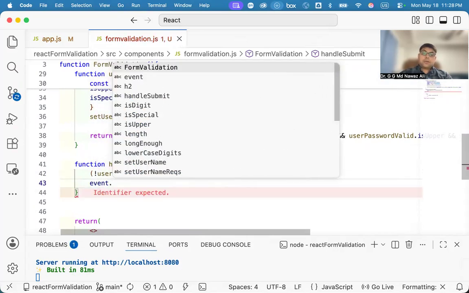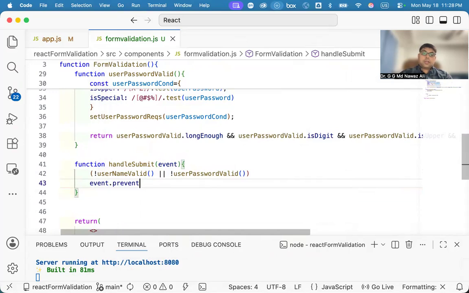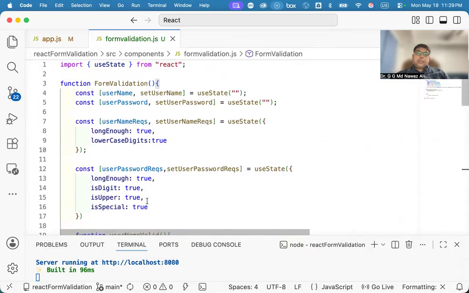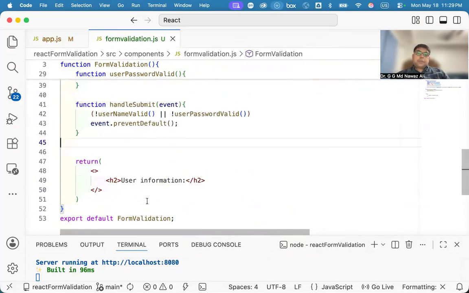So write event dot prevent default. That's the function. If either of them is not true, then the form will not be submitted. So I think we are pretty much in good shape.